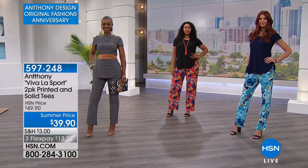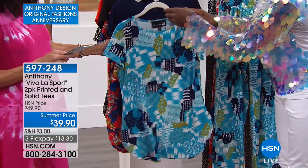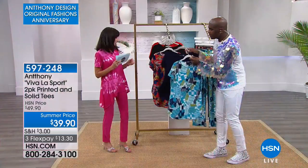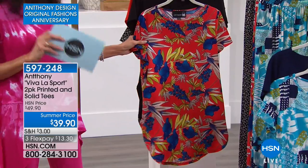When you take a look at these, first of all, stunning. Aren't they beautiful? We start off with the navy combination, which you get in a blue version with navy and a little bit of avocado. The print is a jeweled neck, and the solid is a V-neck. Shirt tail finish. You get both of those. And then, isn't this gorgeous? I love this color. I love this combination. It's very Milan.